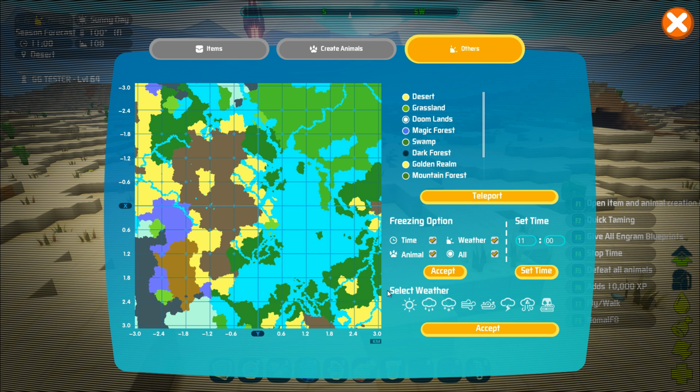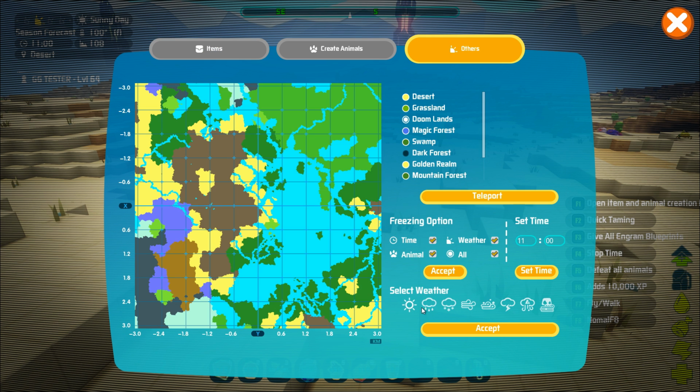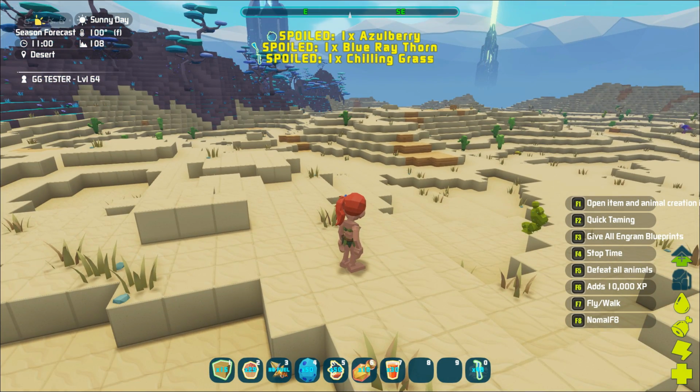Last thing we have is selected weather. This doesn't really work unless you unfreeze the weather. For instance, if I want to change it to wet, it should technically work since I unfroze it. Let's see, did it go to rain? No. Basically, this tab will not work at all unless you unclick this. So let's see if we do this, if we can get it to work. Accept. Nope, it will not work because it's broken.